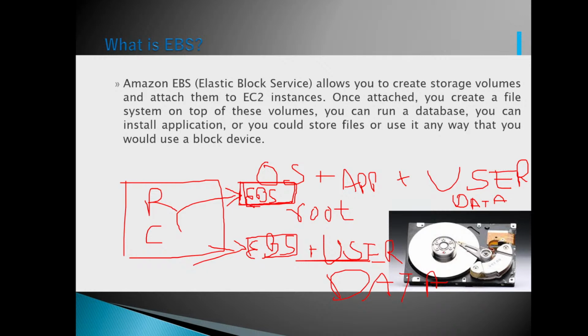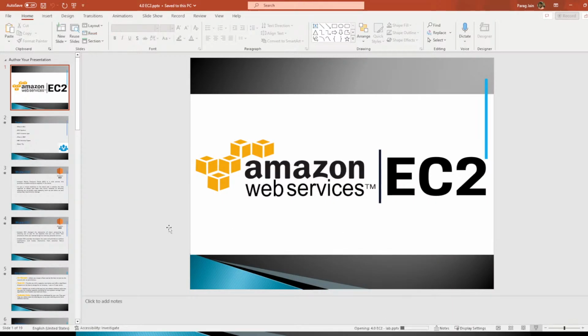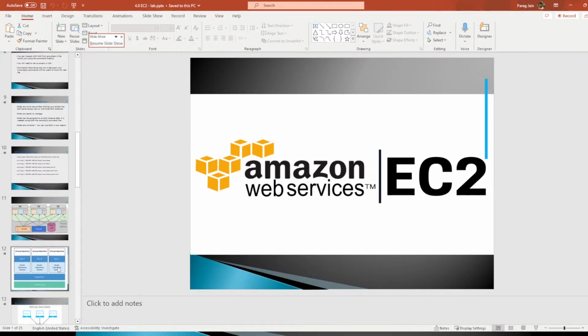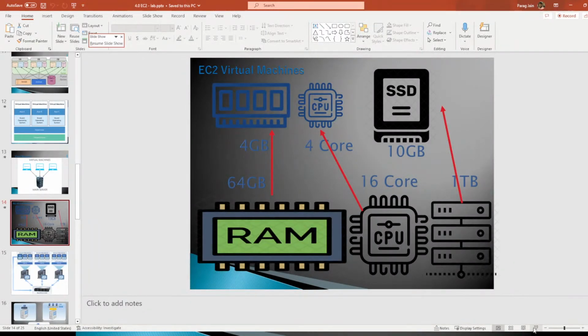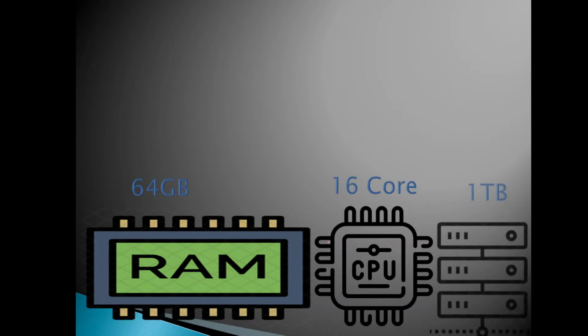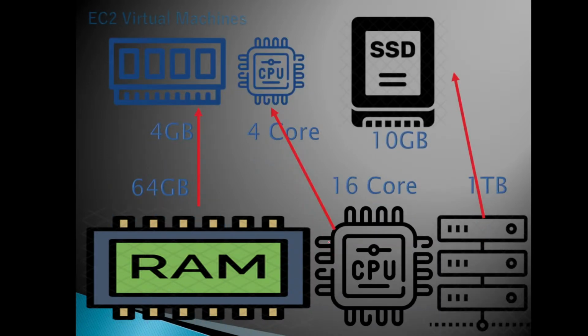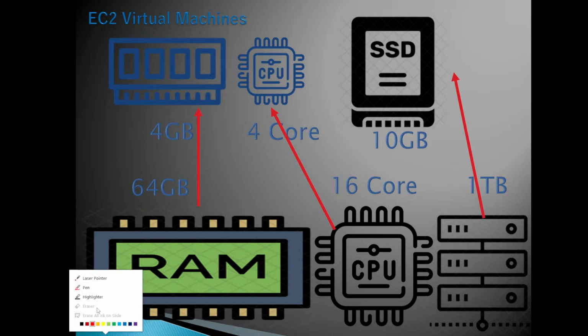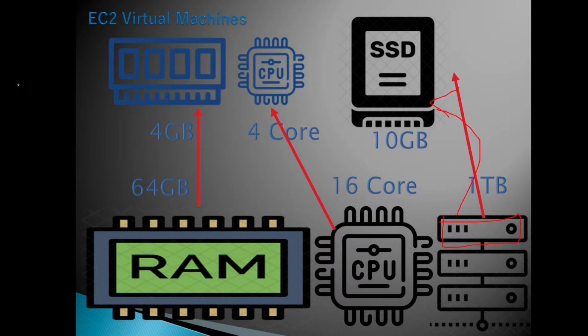This is a virtual machine, so this is a virtual disk, right? As I showed in the previous PPT, there will be a huge storage with Amazon. They are going to virtually split that storage into small chunks and it will be attached to your machine. This is how the EBS volume will attach.